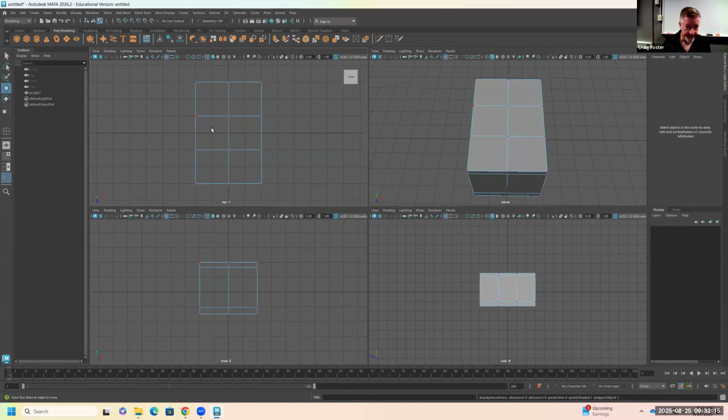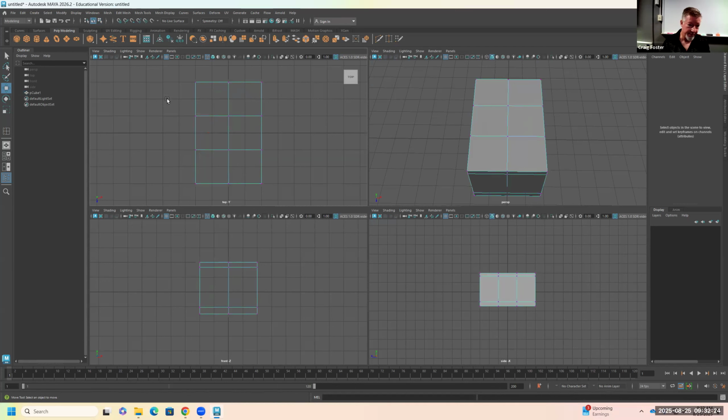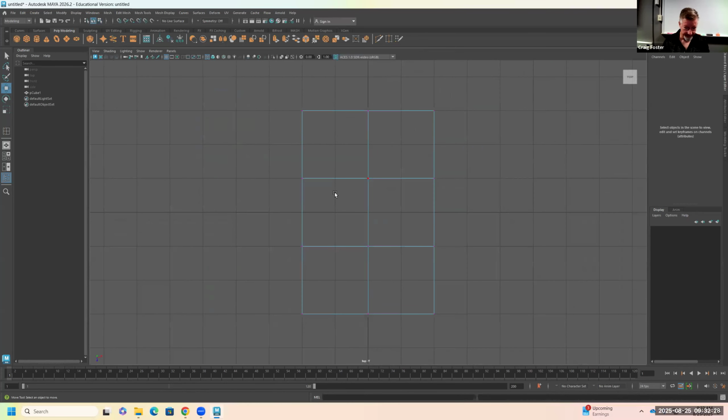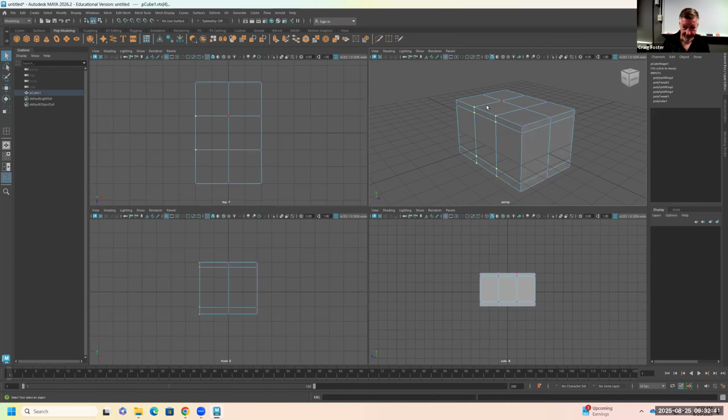If I want to add a curve, what I can do is I'll right click over the top of the object. I'll choose vertices. And because I'm looking at this from the top, I'm sorry, I'm looking at the top down. If I select these vertices here, you can see that I've actually selected the entire set of vertices that make up the face of that, right?